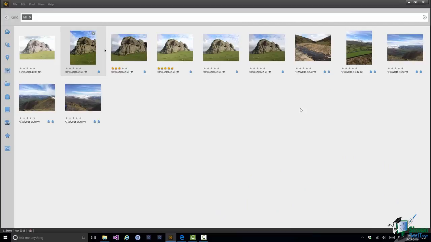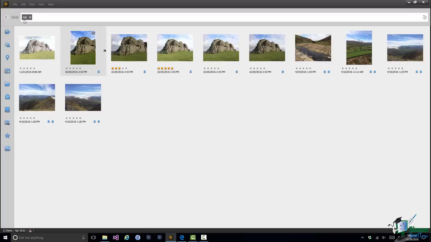Note that in doing that, what's actually happened is hill has been added to that box at the top, and hill is now part of my search. I think it would probably be more accurate to say that it's part of my filter on my catalogue, so the term hill has been included.